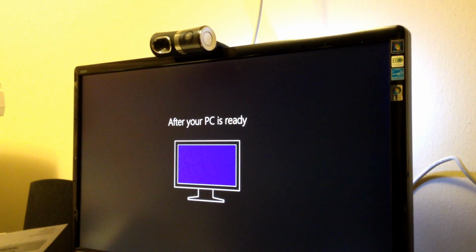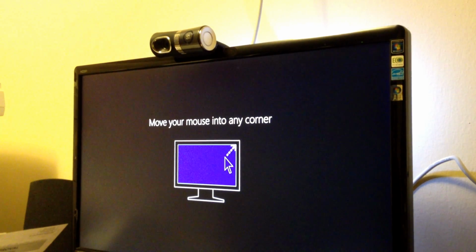After your PC is ready, move your mouse into any corner. Okay, so it's giving you a tutorial on how to use this new Windows. So you move your mouse into any corner, like what it's demonstrating here. Obviously you can't do that right now because it's doing some stuff in the background.